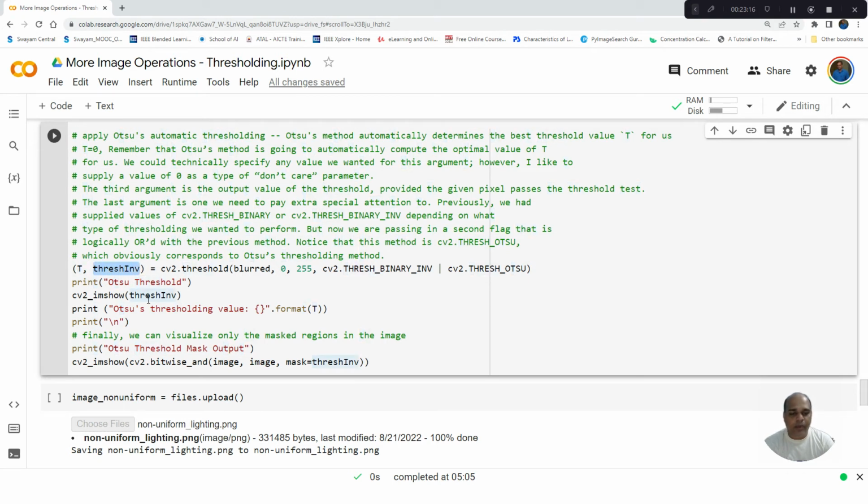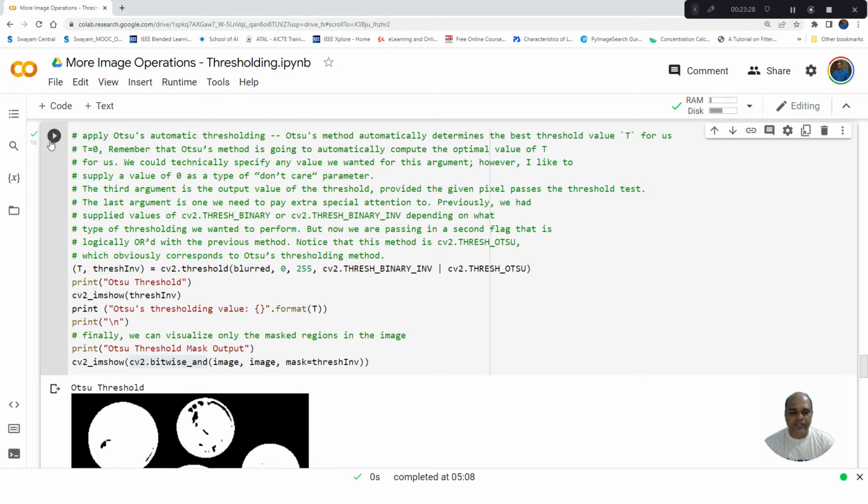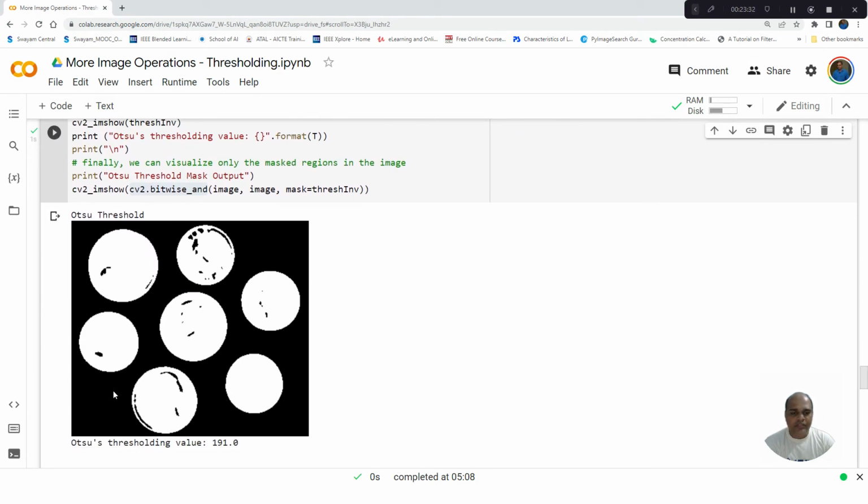So we try to plot it and see. Then we also use the bitwise AND function to extract that region from the original image. When I run this, you can see the Otsu thresholding result, and the value it has assigned is 191 as the threshold value for this image.